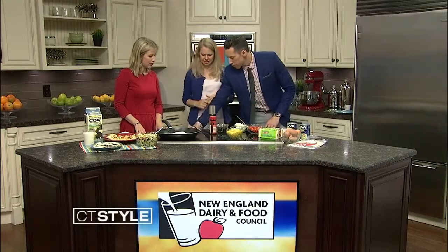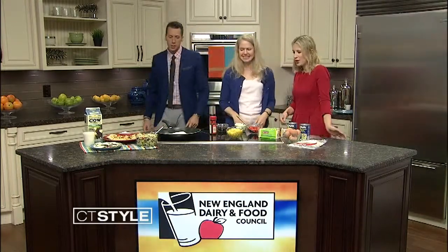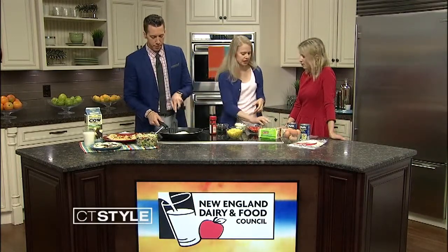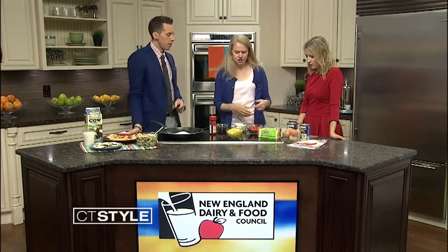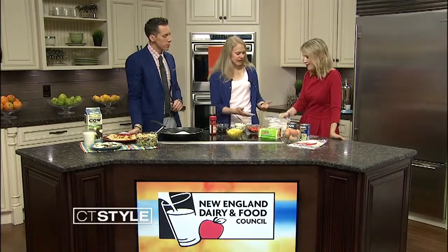If you have some rotisserie chicken in the house — another thing I often find is you bring rotisserie chicken home and sometimes there's a little bit of meat left. It may not be enough to have a whole meal, so if you just take what's left, put it in a bag and throw it in the freezer, you can chop that up and put it in there. Chop it into small pieces so it's more accessible, and you can reuse it even if it's not enough for a whole meal on its own.